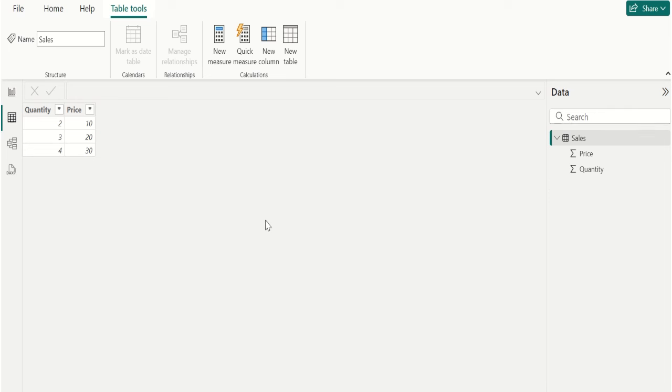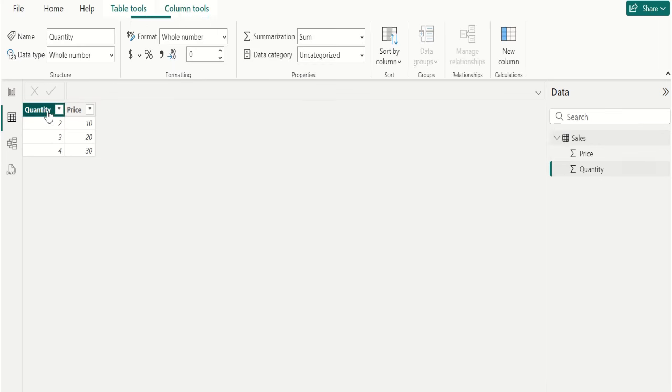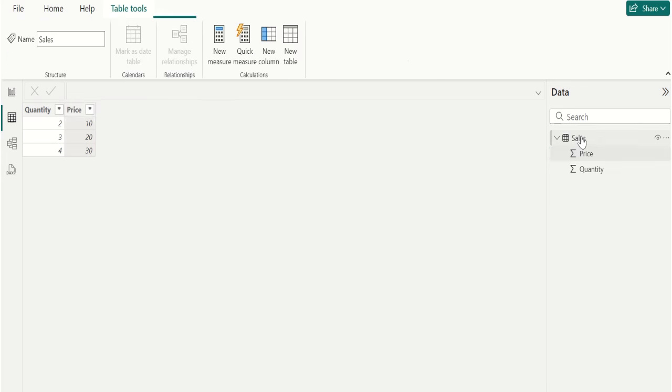The SUMX function is a powerful aggregation function that allows you to calculate the sum of an expression evaluated for each row in a table. Let me explain you with an example. In this data source, we have two columns, quantity and price in the sales table.